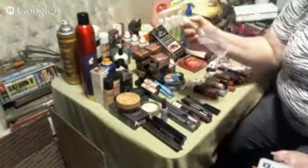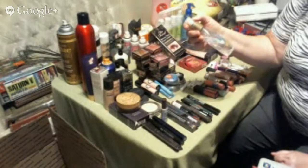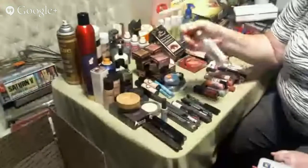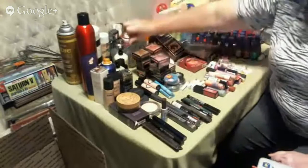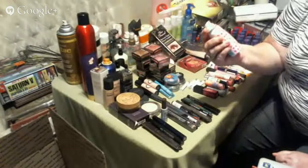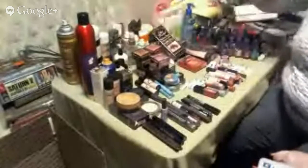Okay, and I got some coconut water. It says weightless hydration oil. And I'm not sure. I want to think that this is for the hair too. I don't know. This is shampoo. This is floral and fruity blush, Seduction Fleuries. There must be some kind of a French way to say that. I have 3 cans of that.